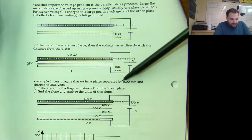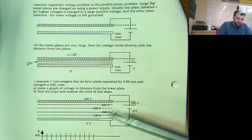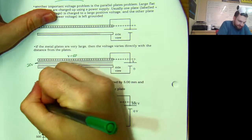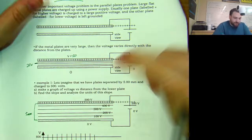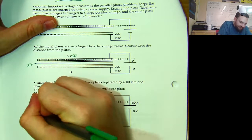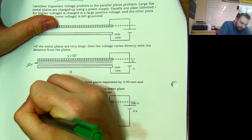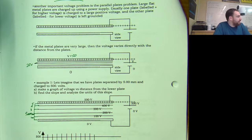So if we've got plates separated by 5 millimeters, charged to 500 volts, so that's not a very large distance. Here to here is 5 millimeters. You've got 500 volts on the top plate and 0 on the bottom plate. And then every millimeter that you jump up, 1 millimeter, 2 millimeters, 3, 4, 5, every millimeter you jump up is going to be a 100 volt potential difference.